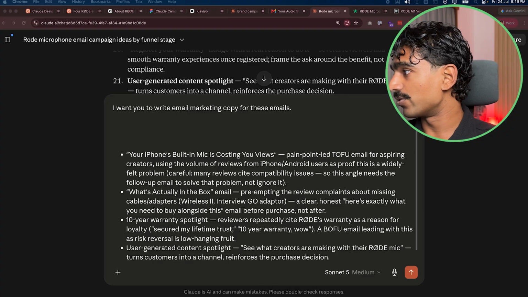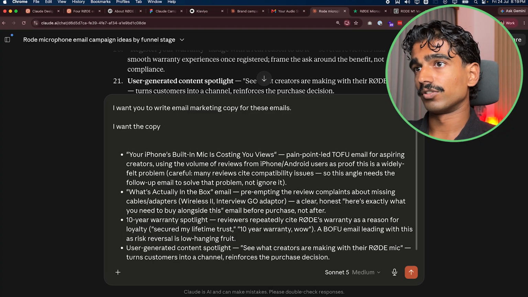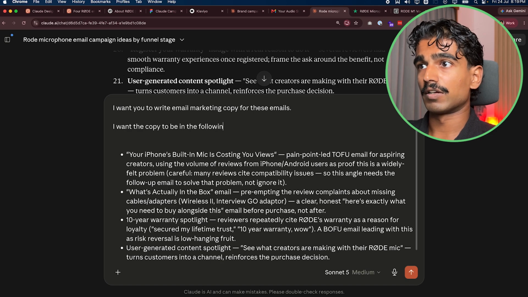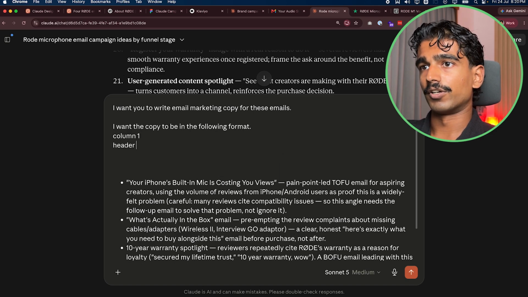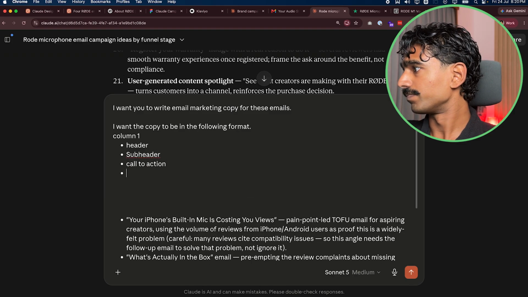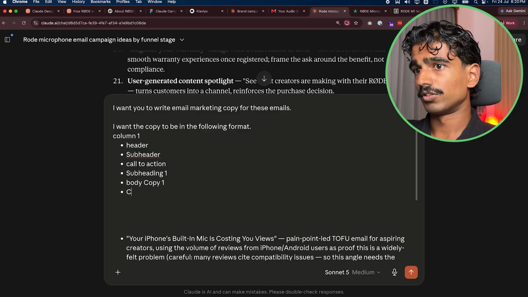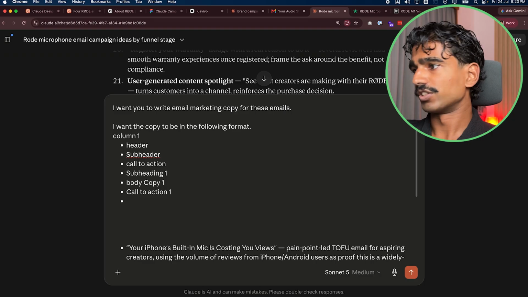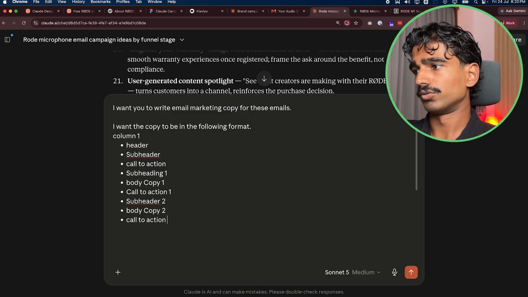And the way that we do that is we just say, hey, actually, I want the copy to be in the following format. Column 1: header, subheader, call to action, subheader 1, body copy 1, call to action 1, and subheader 2, body copy 2, call to action 2.